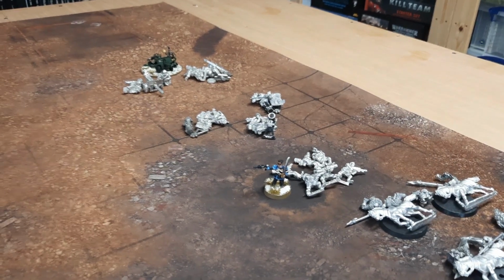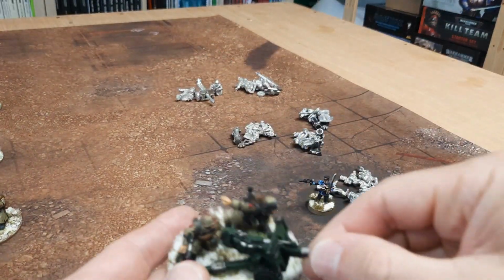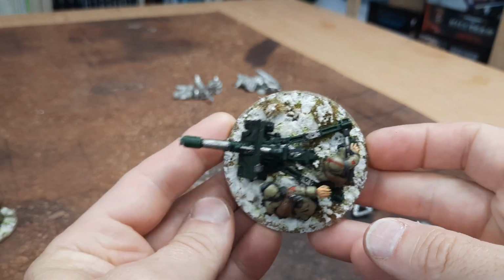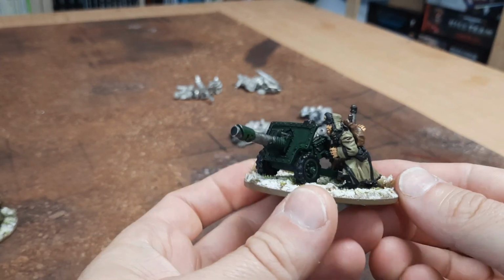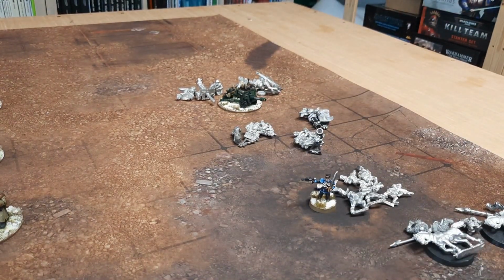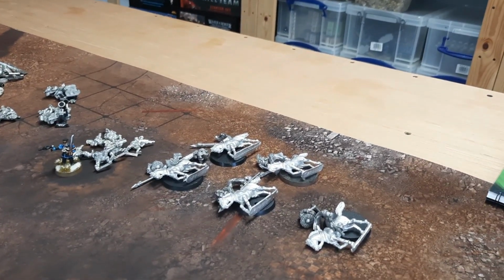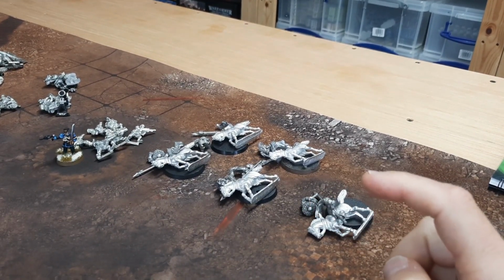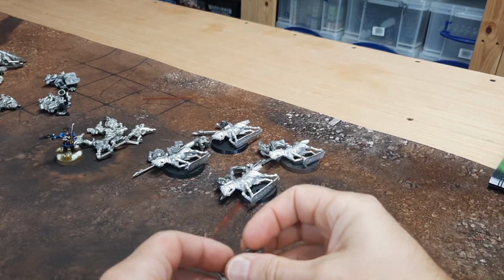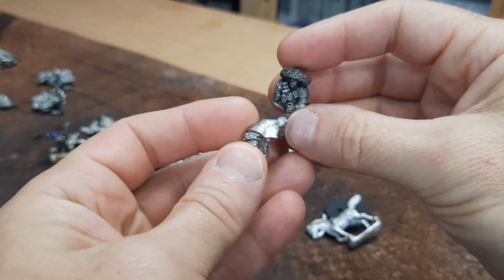And then over here, I've got another 2 las cannon teams. So I've got one that's already painted, which is this one. There's one las cannon team. I've got another 2 to add to it, so I have a full anti-tank squad as such. I probably paid a little bit too much for those las cannon teams because they're about as rare as rocking horse shit at the minute. So, yeah. Now what I've got here are Rough Riders. These are the original metal, not Valhallan, Attilian Rough Riders. And I got these, where did I get them? I can't remember where I got them from, but I got them from somewhere.